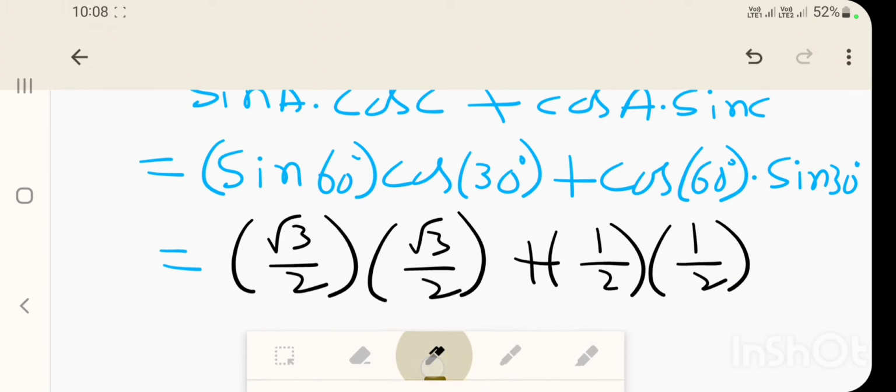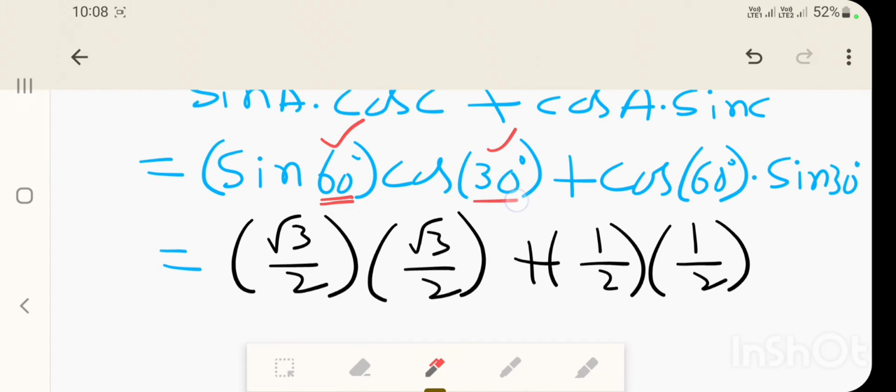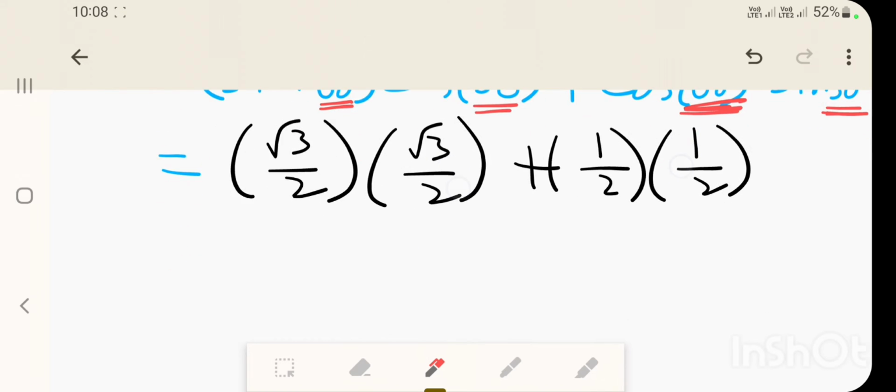So how are you going to remember it? It is better if you memorize the values by heart. So here you can see this is 60, this is 30. The sum is how much? 90. So sin 60 and cos 30 are going to be the same values. Similarly, cos 60 and sin 30. What is the sum of 60 plus 30? 90. So cos 60 is the same as sin 30. Similarly, okay, we'll see that. This value we will solve first.